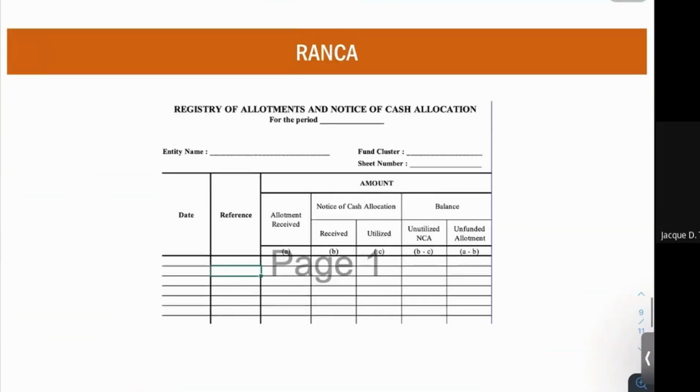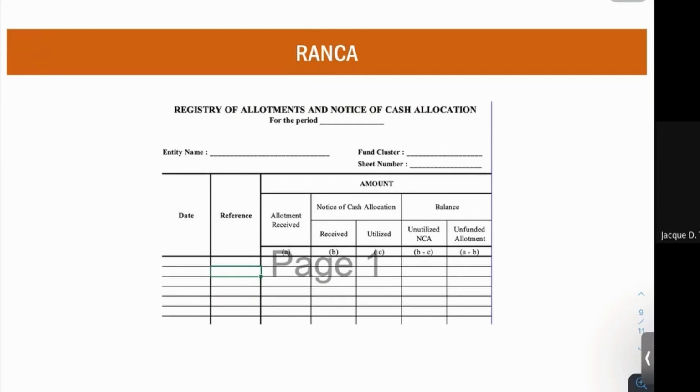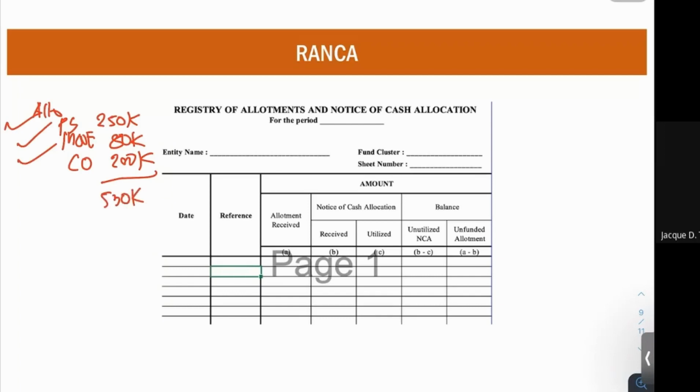Next, we have your RANCA. So your RANCA is your Registry of Allotments and Notice of Cash Allocation. Do you still remember our amount of allotments? So we have here PS of 250, MOOE of 80, and then capital outlay of 200, total of 530,000.